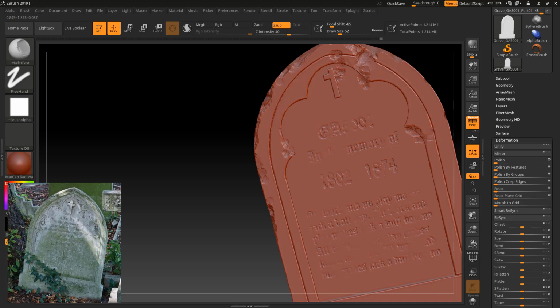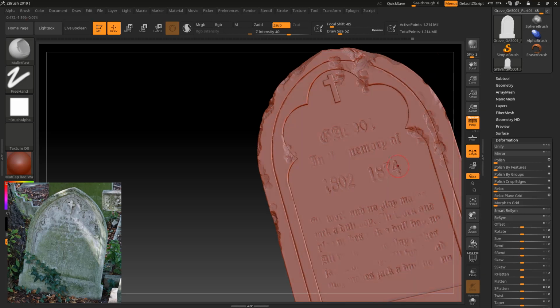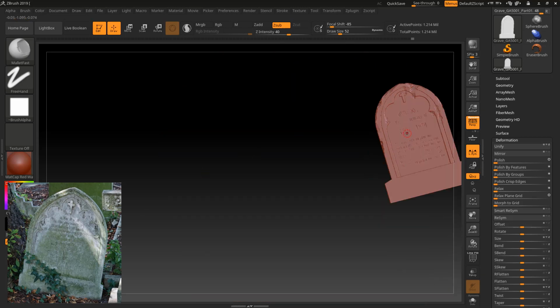The trick with doing damage is not to get too carried away, so you can't read what's going on anymore, but just to give it a bit of subtle damage.